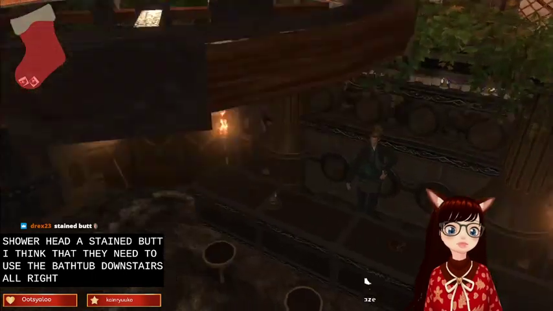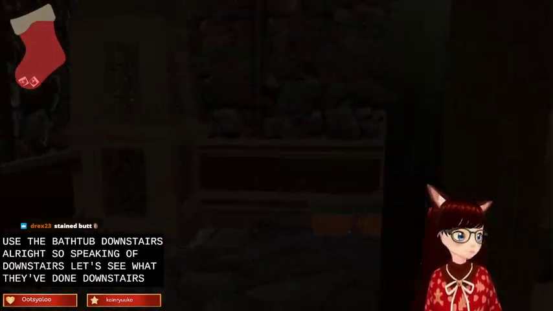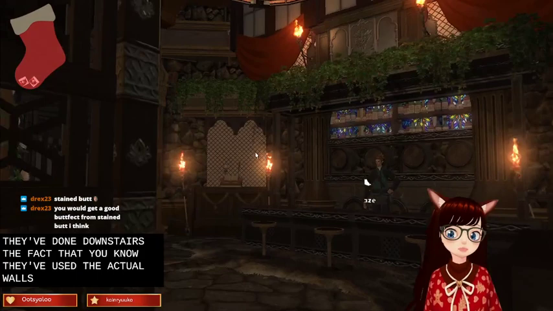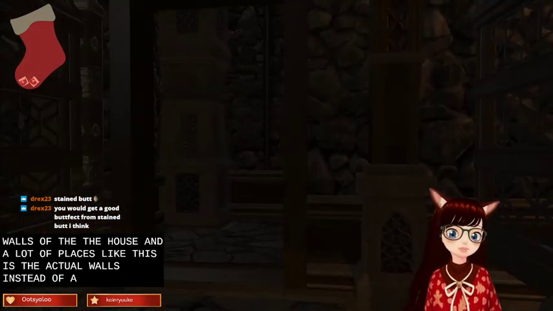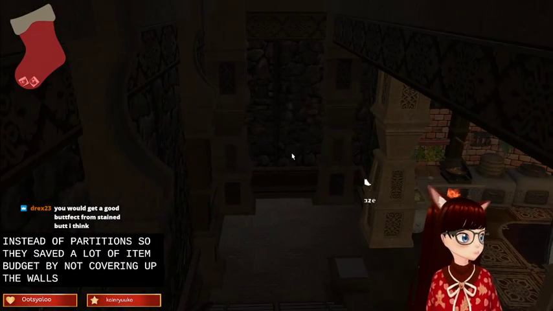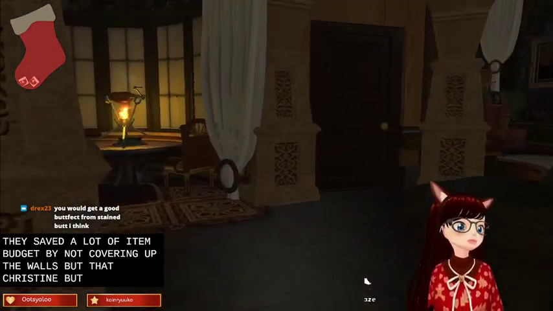All right. So speaking of downstairs, let's see what they've done downstairs. The fact that they've used the actual walls of the house in a lot of places, like this is the actual walls instead of partitions. So they've saved a lot of item budget by not covering up the walls. You would get a good butt effect from stained butt, probably.